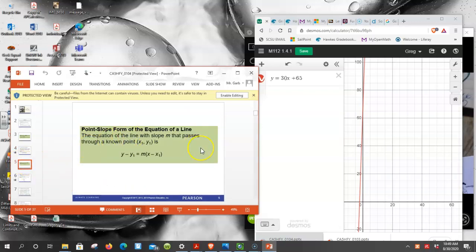So this is called point slope form of an equation. I'm not going to quiz you specifically on that. This is application oriented, but I'll just point out sometimes it's convenient to use this point slope formula. It's when you have a point. x1, y1 is the point. x stays the same, y stays the same, and m is the rate of change.